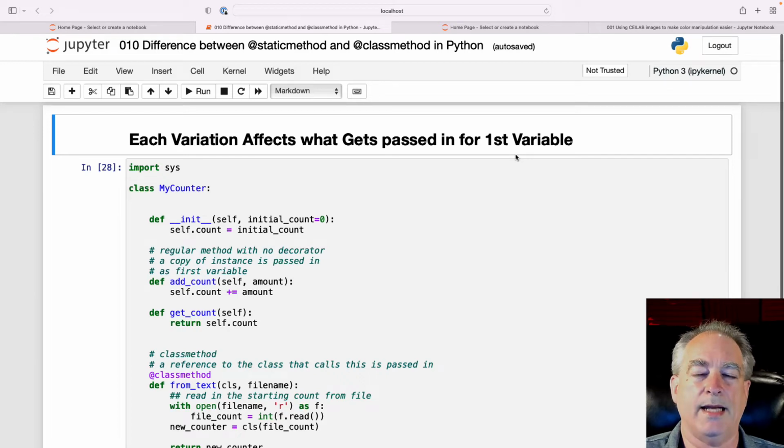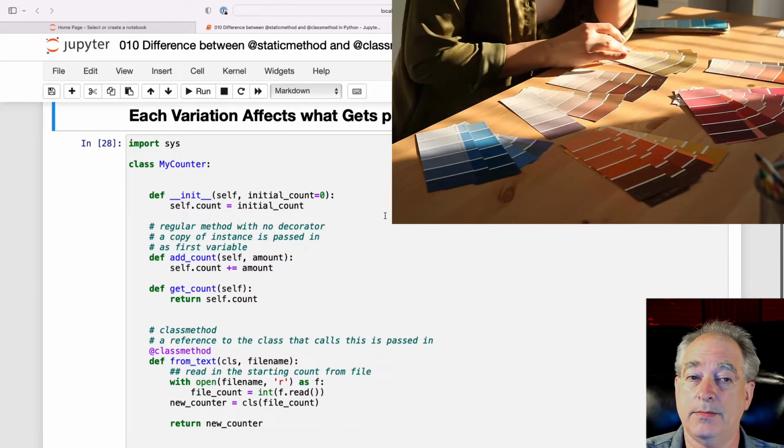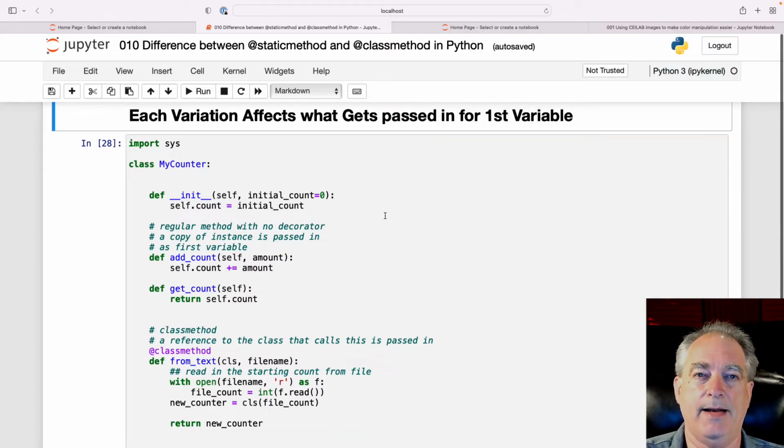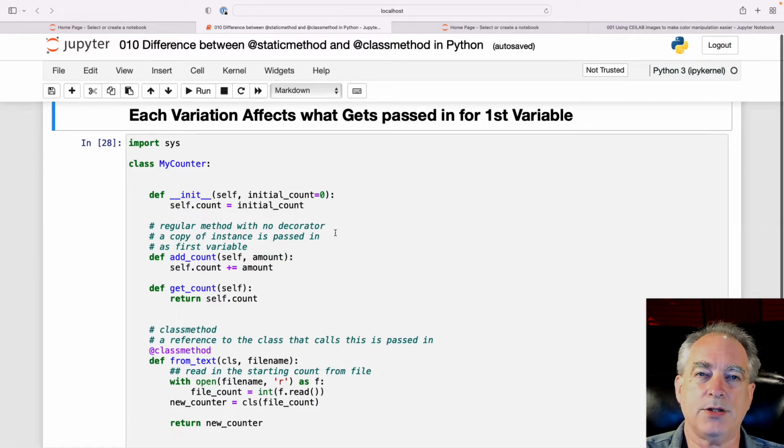In this video, we're going to answer the question, what's the difference between @staticmethod and @classmethod when you're defining class functions? And first of all, what's this @ thing? I remember being very confused when I saw that, and it's called a decorator, and it adds functionality to things. In other videos, we'll get into how it actually takes that function and creates a new function with some additional functionality in it. But that's not important yet. We're not learning that. We're just trying to figure out why certain methods within a class have these different designations.